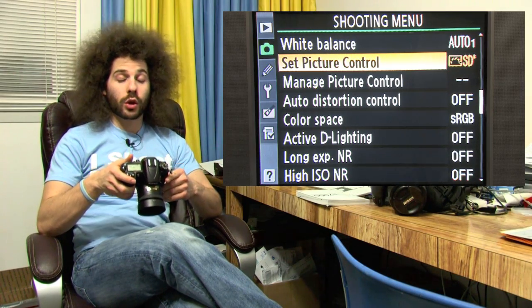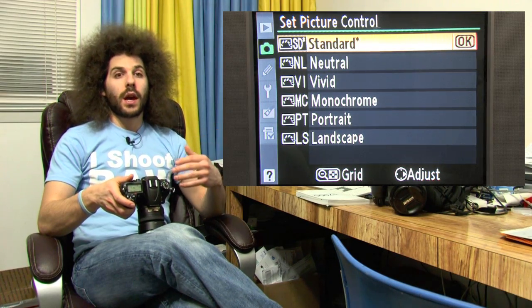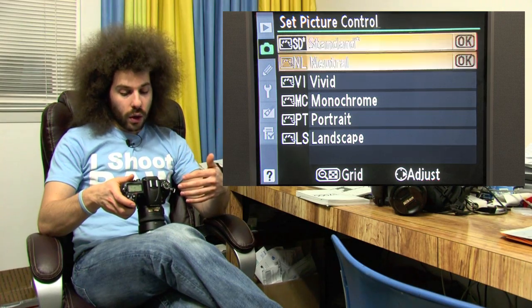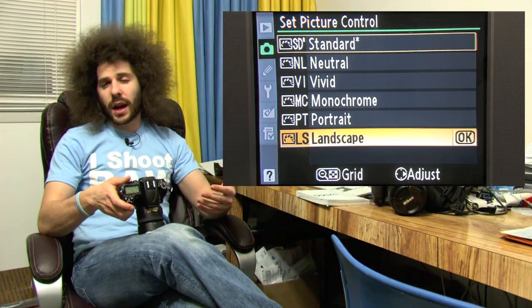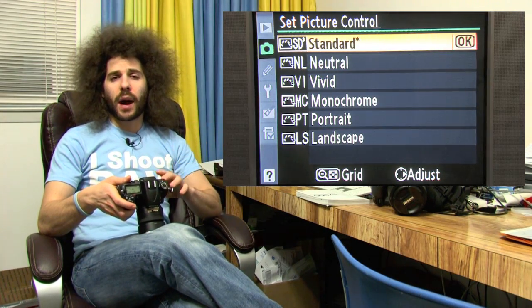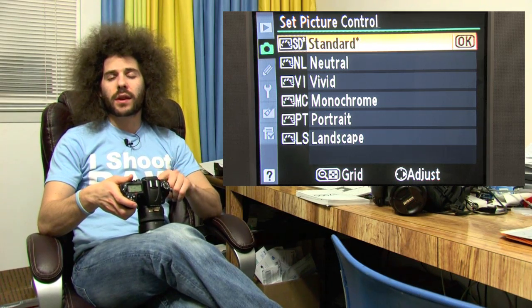So now we get into picture control. If you're a JPEG shooter, you want to set your picture control because it's going to allow you to make your image more vibrant, more neutral. Do you want it to be for a portrait or for a landscape? I leave it on standard because when you're shooting RAW, your file isn't affected by what your picture control is set at, but your preview on the back of the camera is.